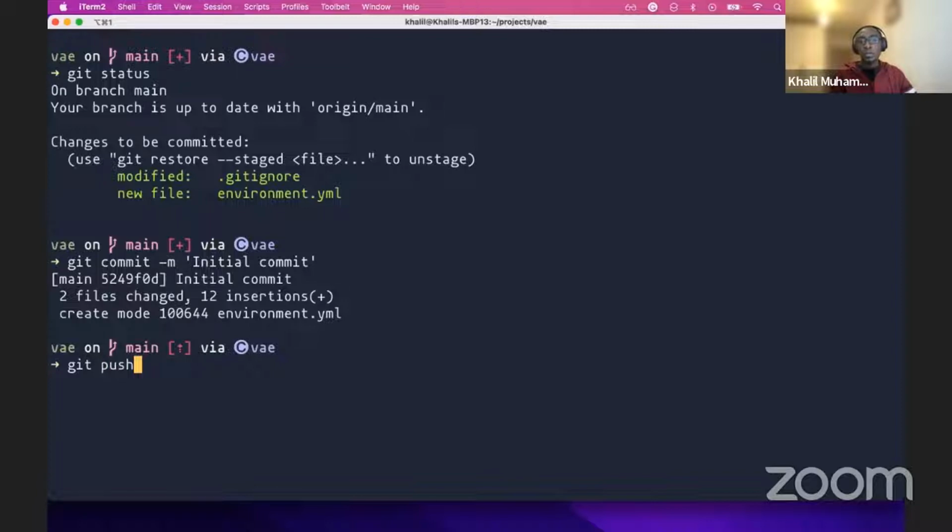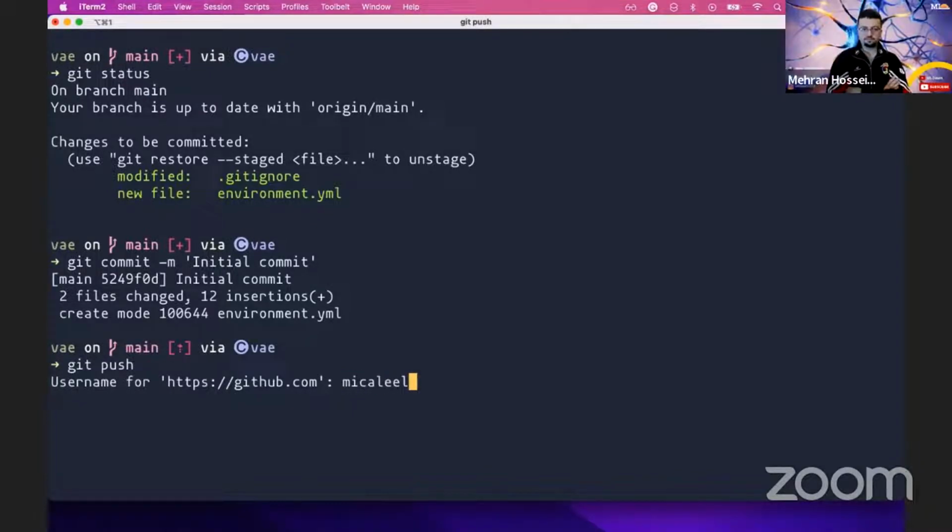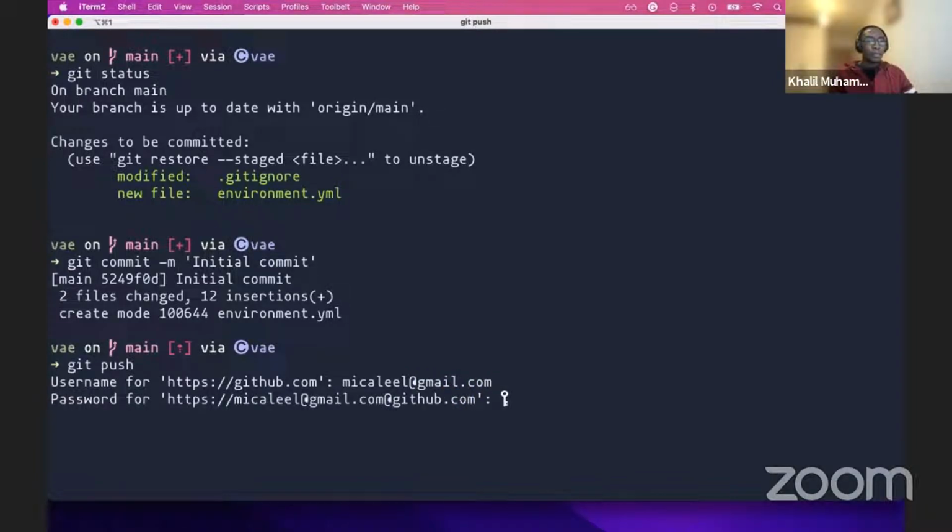Okay, and then we want to push that to Mehran. So we'll do a git push, which hopefully should prompt for my username and password. Let me see if I can remember. It should be @gmail.com, and I need to look up the password. I can't see what I'm typing, so any mistake means I have to start again.